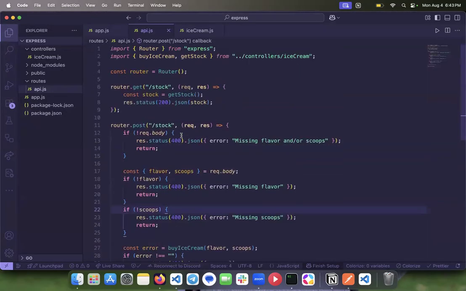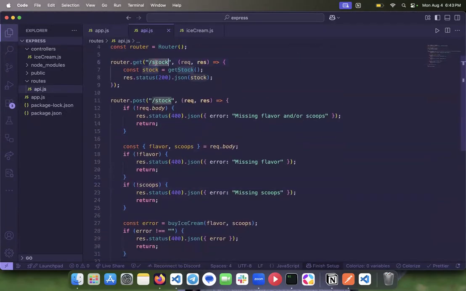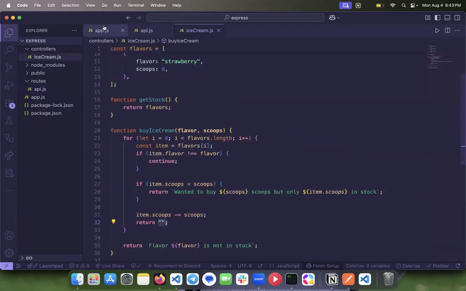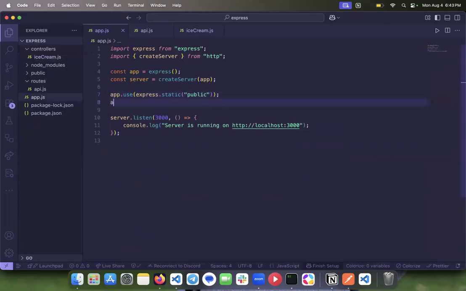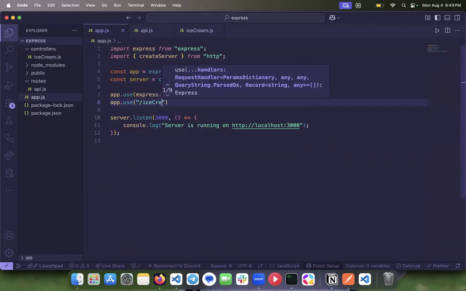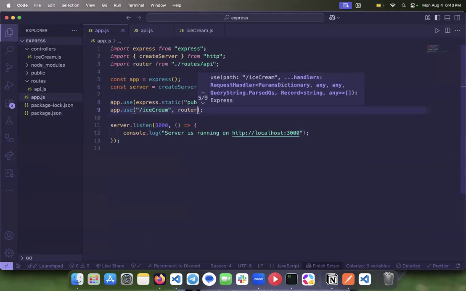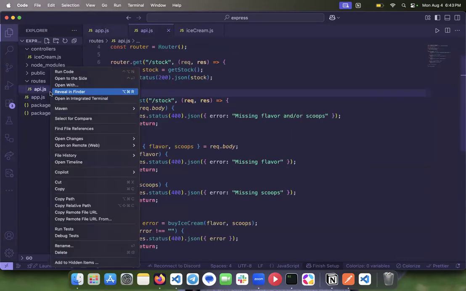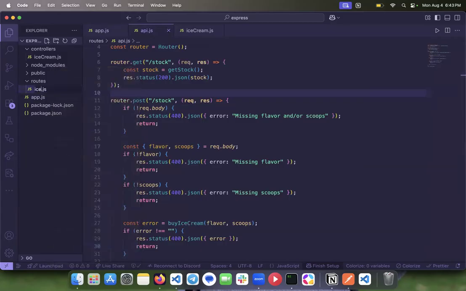All right, so now we have our API. We have the stock. We have a get and a post request at /stock. We need to use this router. So we're going to app.use /ice cream, and we'll rename this to be ice cream since this is specifically our ice cream router.